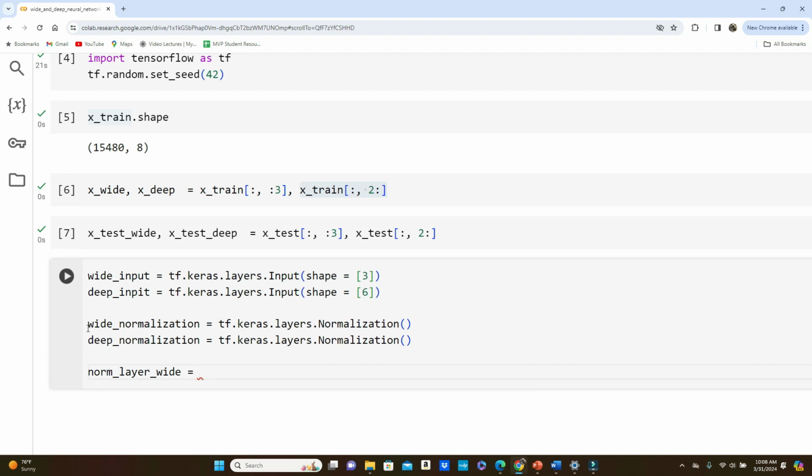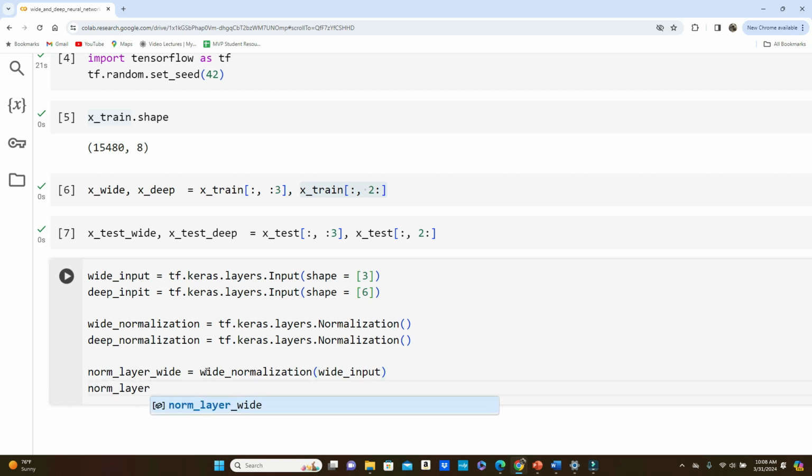In this normalization layer, I will pass through the input wide input, and norm layer deep.